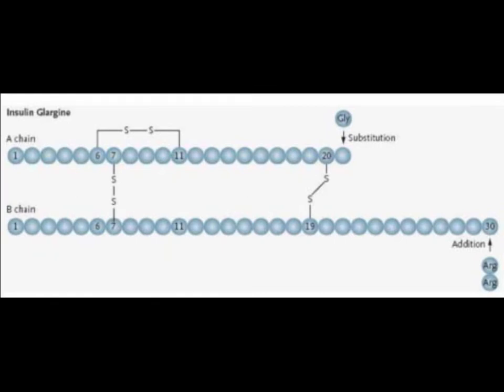Glargine insulin was developed by modifying amino acids, including the two positively charged arginines added to the C-terminus of the B chain. This shifts the isoelectric point from 5.4 to 6.7, and this makes glargine less soluble at physiological pH. So when glargine is injected subcutaneously at pH 4, most of it exists as an insoluble precipitate. Now the insulin molecules slowly dissociate from the precipitate, and so they become available over an extended period of time.